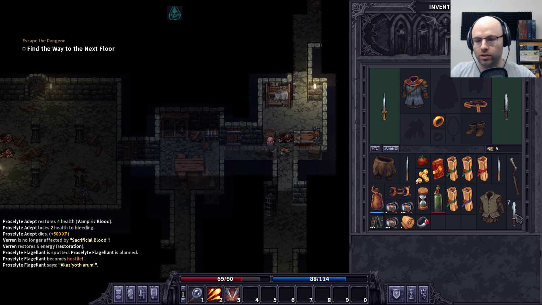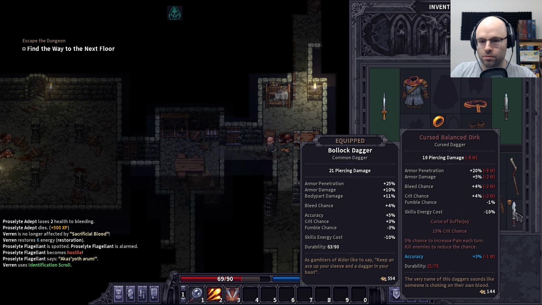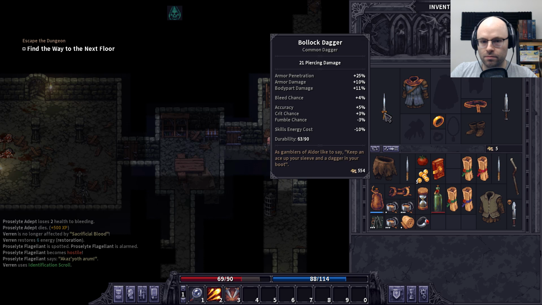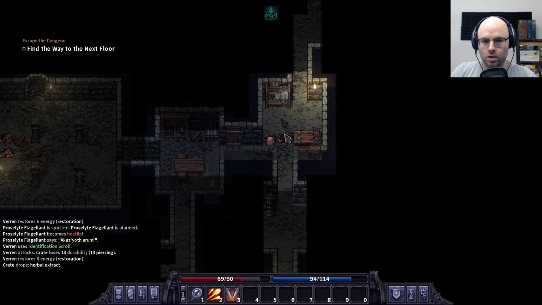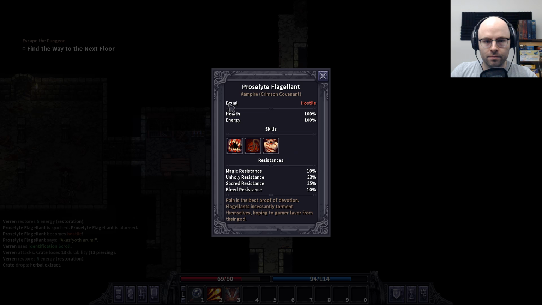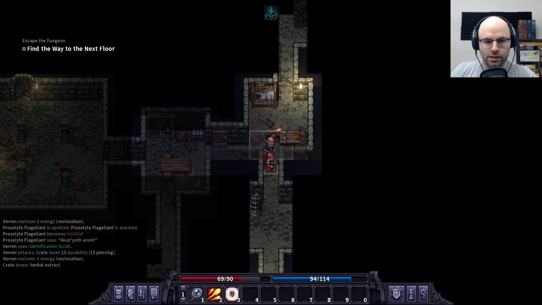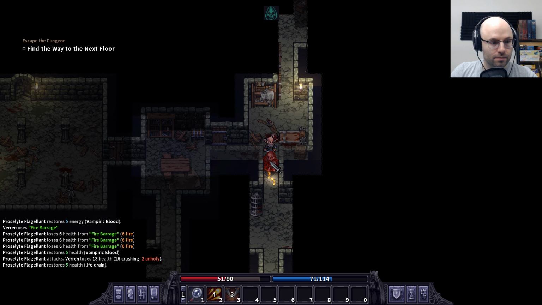We gotta yeet some stuff out of our inventory. Scroll of identification. Use on this. Cursed Balanced Dirk. I will not. I will not. Herbal Extract. I think he knows. Let's look at him. Hostile. I mean, I think you should just go for the dagger plays here. That's 46 damage. That seems really good. He's got to be low. Health 23%.